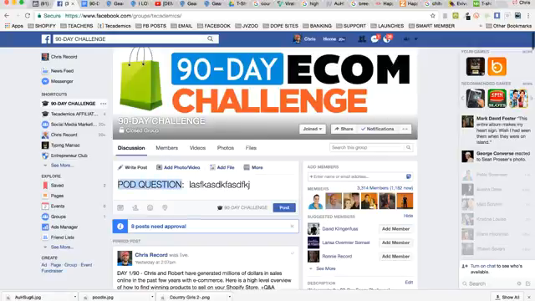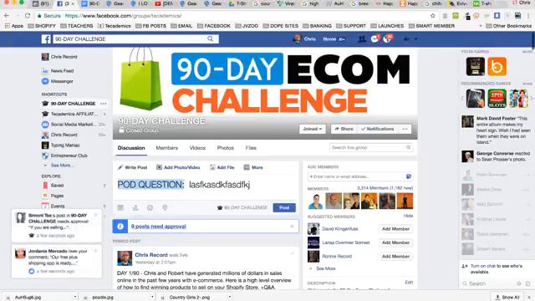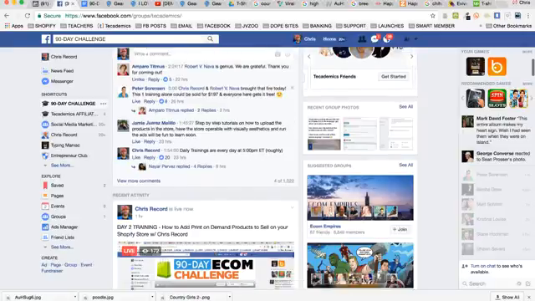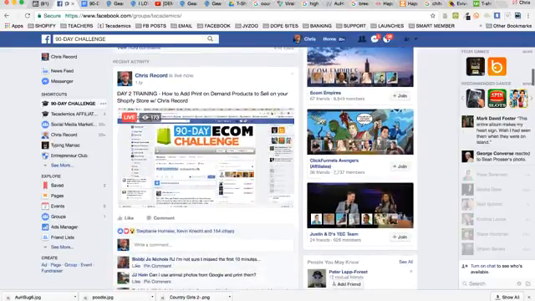This will help us because now we'll be able to look through. See how there's 8 posts that need approval? This is probably going to shoot up to like 50 posts or whatever real quick. The team and I will go through them over the next couple days. The reason I'm having you ask it here is because if you ask it right in the middle of this live stream, while we're live, it's going to get lost. See how this, like JJ, asks, can I use animal photos from Google and print them?